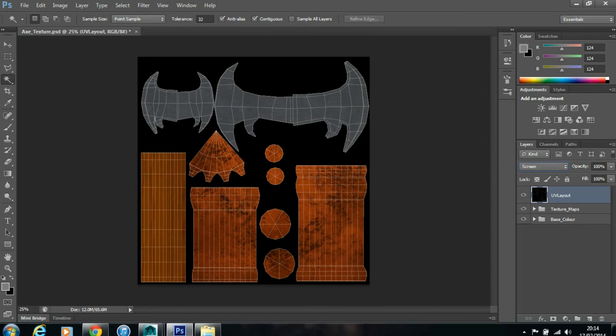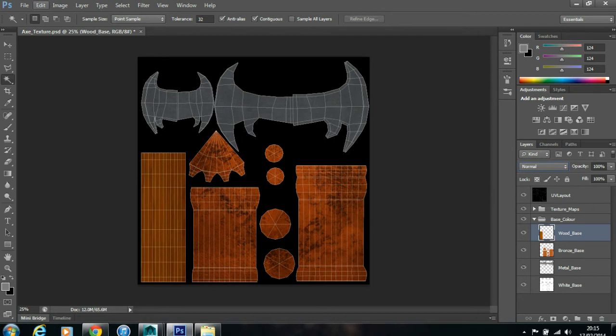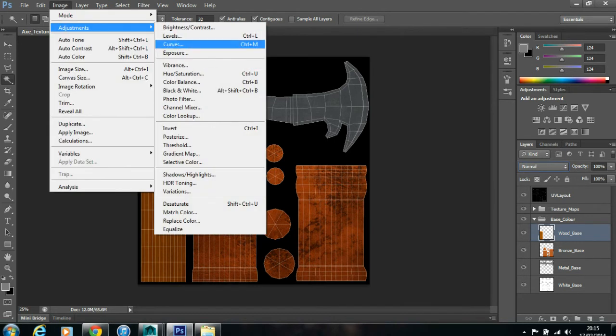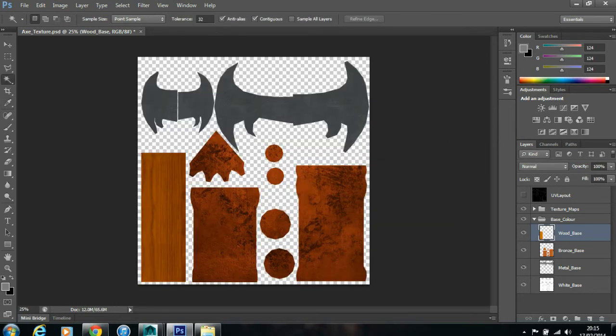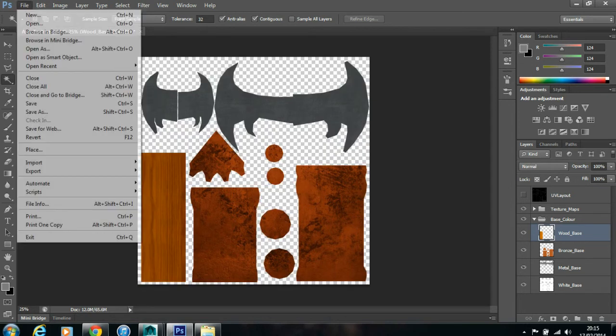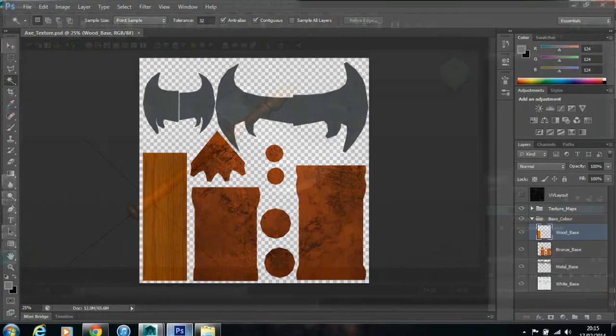Okay. Now, before going on, we'll go for a little bit base color. This one, it's too dark, so I can just go to edit, select this line, image, adjustments, brightness and contrast. Okay, you can adjust this one. Now I'll switch it off. I'm happy with it. I'll switch off the UV layout. File. First I'll save it. Come back to Maya.